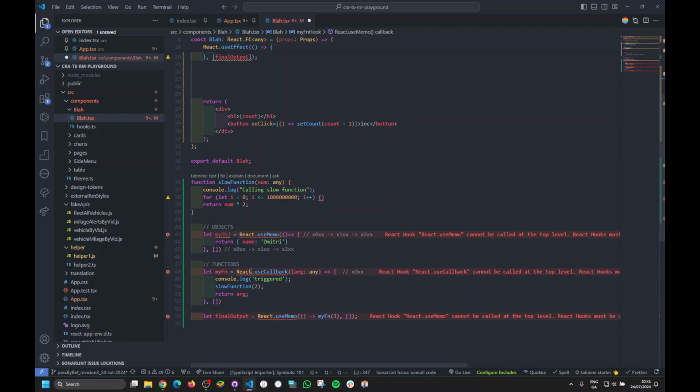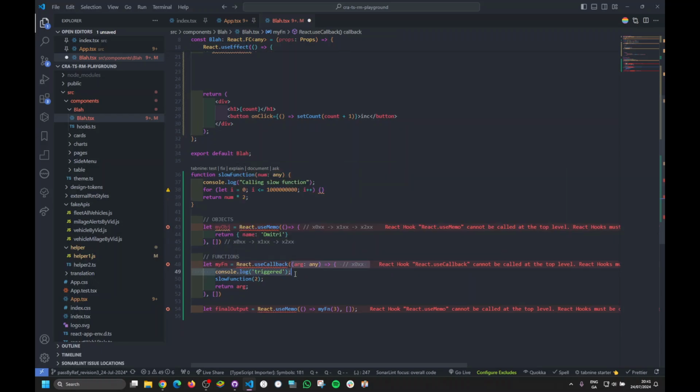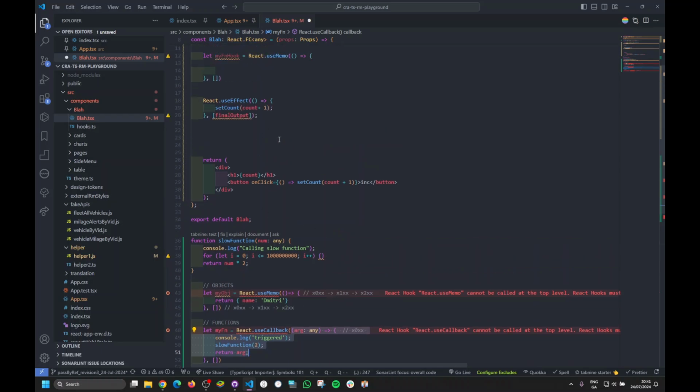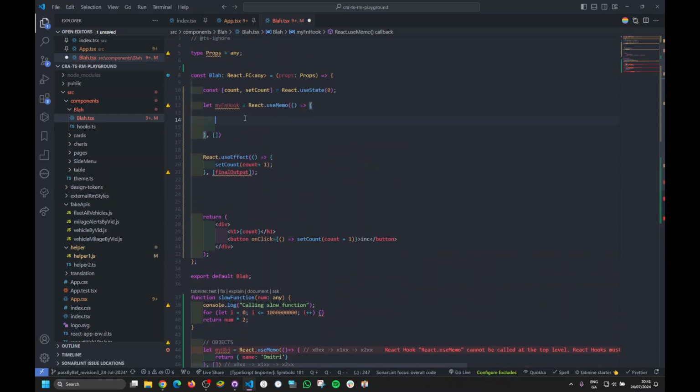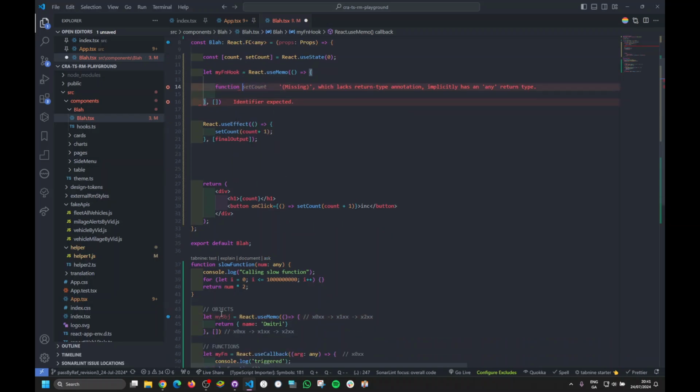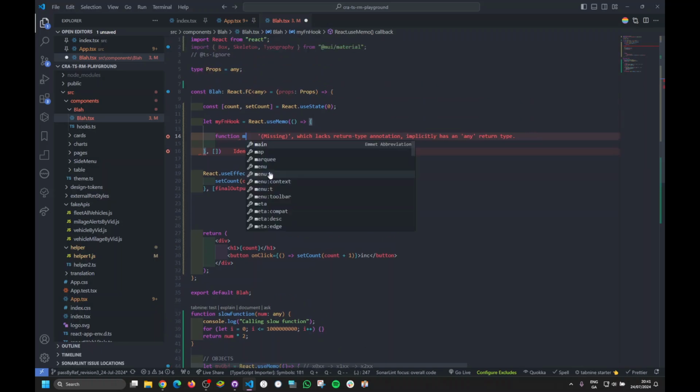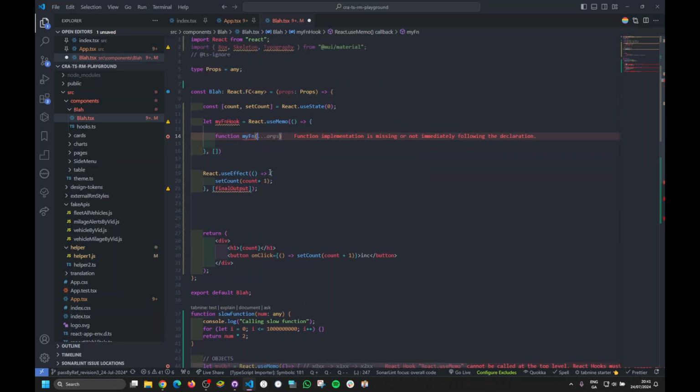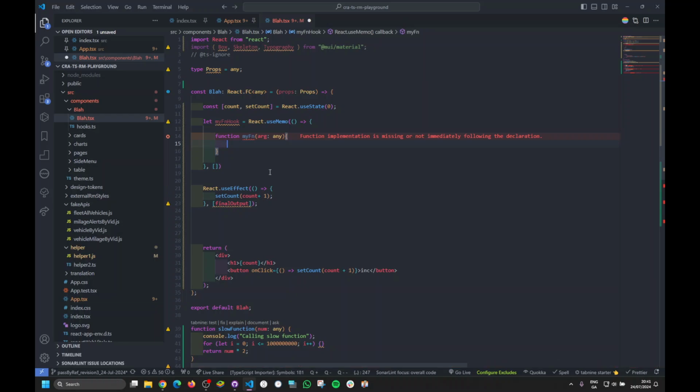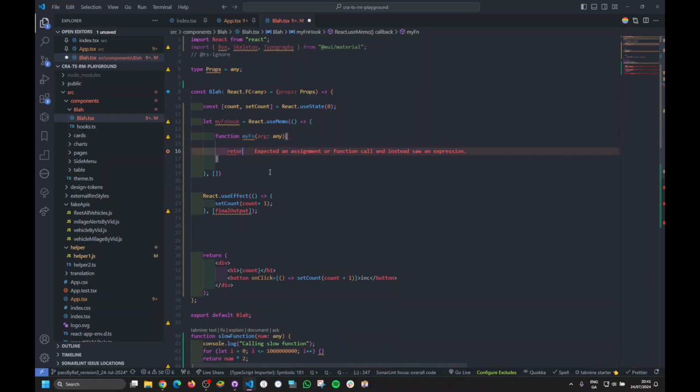Where's the function? Yeah, there's the function here. So our function is basically, let's just write the function. Did we call it my function? Yeah, we'll call it my function. So this is argument any, and then return argument.